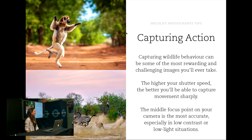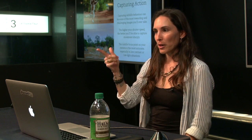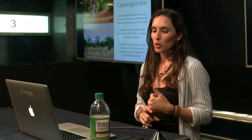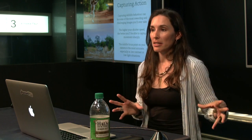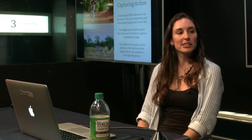How many lenses do I carry on a trip? It varies. Quite often I have a harness, and so I'll always have two camera bodies attached. Most of the time I'll have the 150 to 600 on one, and then it depends on the situation and potentially the animal as to what I have on the other. So quite often that'll be 70 to 200, or I might have a wider lens if I feel like there's going to be some opportunity for some environmental or landscape shots. If I'm shooting in an area that's very picturesque, then that's what I'm probably going to go with.